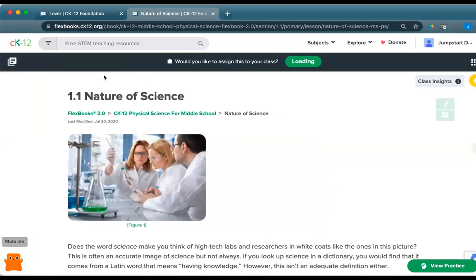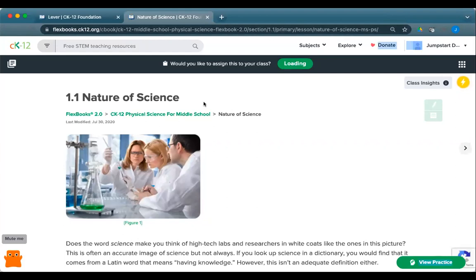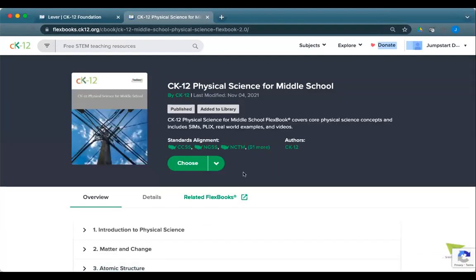Cool. And it looks like the last question we have is, what is the difference between assign and share to class? Sure, that's actually a good question and brings up something that I didn't mention that I wanted to make sure to mention. So thanks for that. I am assigning this. It looks like it's loading that piece. So let's go ahead and click Tutor back to this main piece.